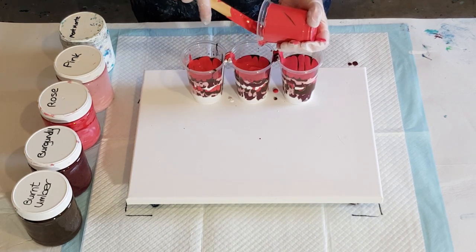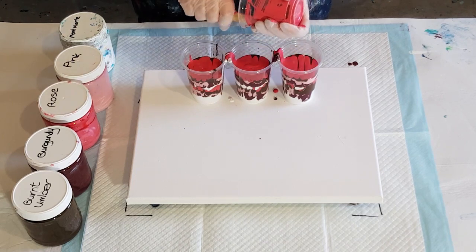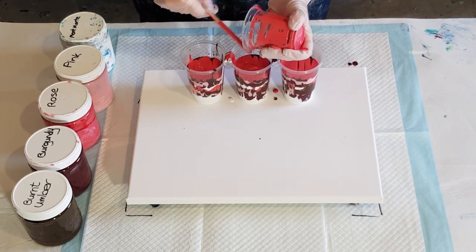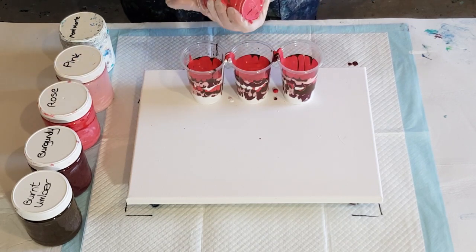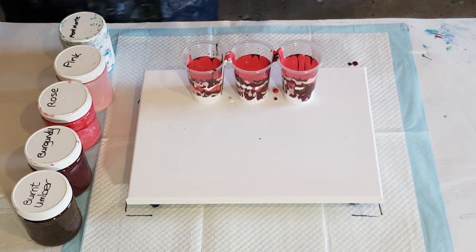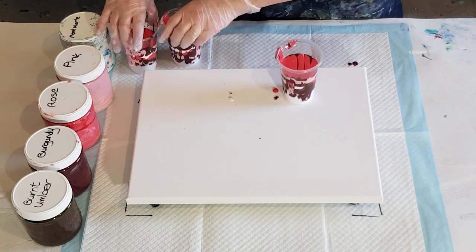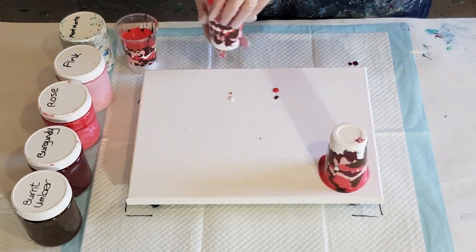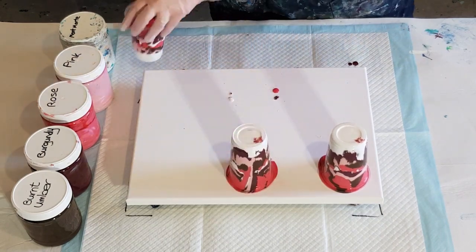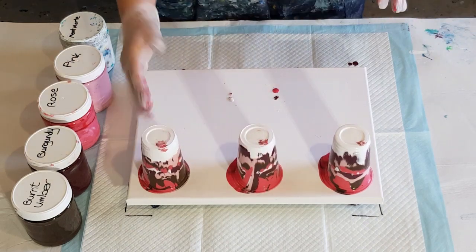Again, when I started, I used Floetrol and coconut milk hair serum. Oh dear, I look back on those pours and I think, oh my gosh, what were you thinking? But I thought they were great, you know. I thought, wow, I got cells. I was so excited I got cells. And it wasn't until afterwards I thought, these cells could be a better shape. I started experimenting, as we do. Oh, look at that. Those are 3 pretty good flips, eh?